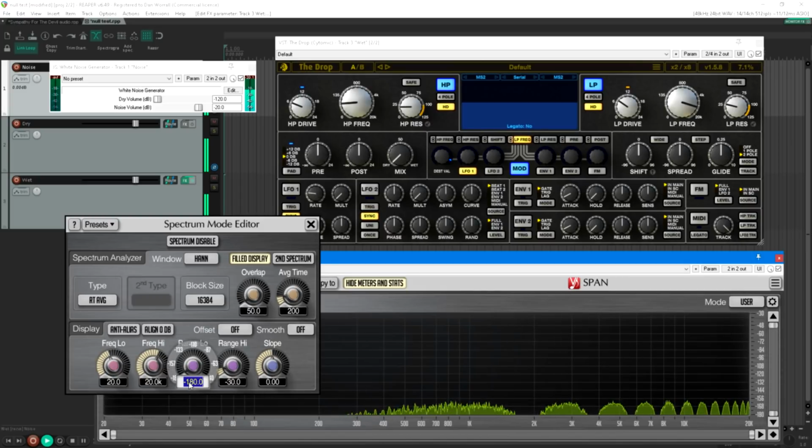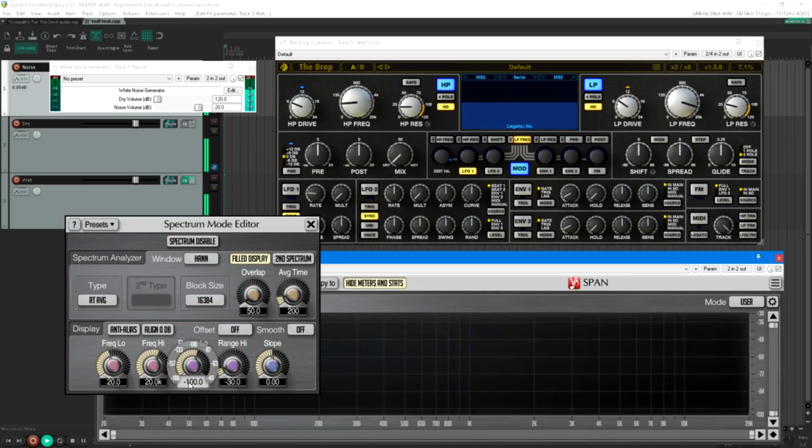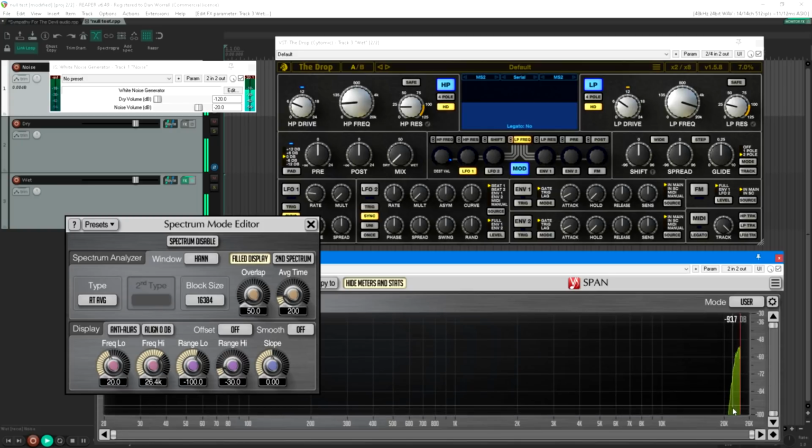Let's set the low range back to a more sensible minus 100 dB. And note there is a way to reveal much greater differences. The upper frequency range for the analyzer is set to 20 kHz. But of course, with a 48K sample rate, we can theoretically go up to 24 kHz. And sure enough, there's a big difference. This doesn't really count, however, as we're seeing the intentional band limiting of the anti-aliasing filters. Those filters have to remove everything above Nyquist at half the sample rate, and as steep as they are, they nevertheless have to start rolling off below Nyquist to achieve that.